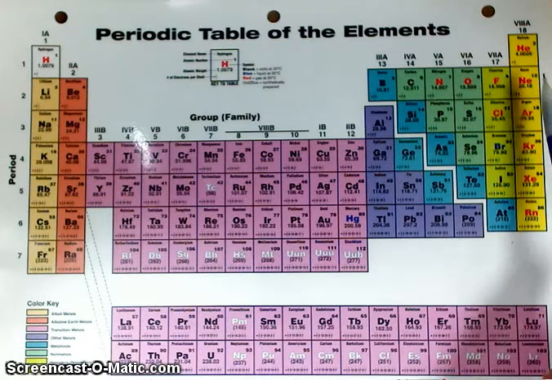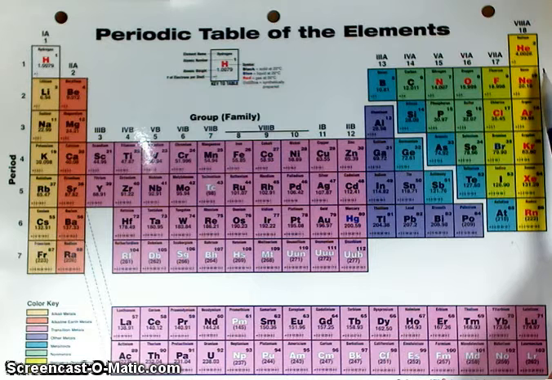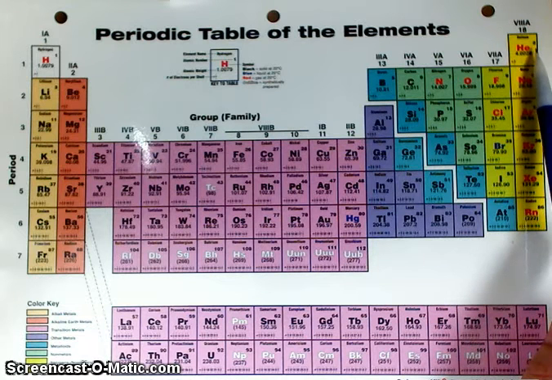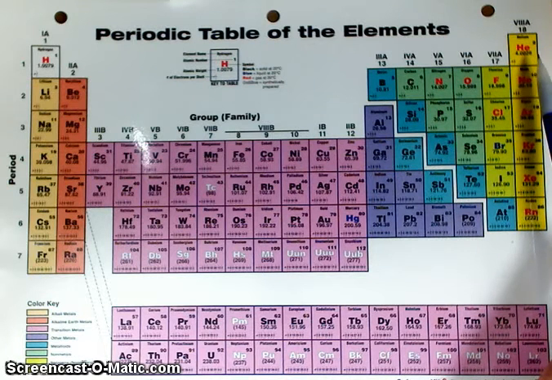except for helium. Okay, why is helium placed over here if it doesn't have 8 valence electrons? Well, if you remember, helium is atomic number 2, which means it's going to have 2 protons, and if it's neutral, it's also going to have 2 electrons. And remember that the first energy level can only hold 2. So even though it only has 2 valence electrons, its energy level is full. And when its outer energy level is full, it's not reactive. Okay, so it's over here because it's not reactive.